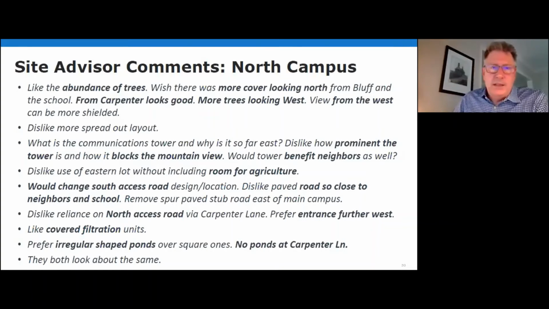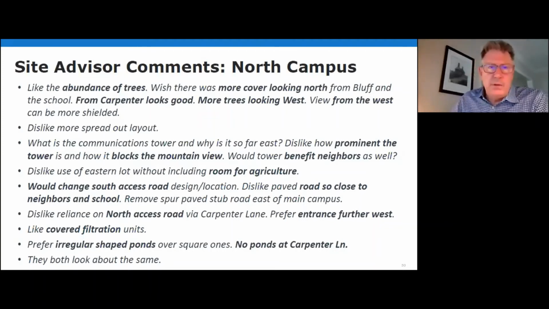Yeah, the site egress onto Bluff Road, running along that property edge, we know that's something that is up for discussion at this point. We've heard some negative feedback about that as well. Covered filter units: this was something we experimented with in option A, and we did cover the filters.